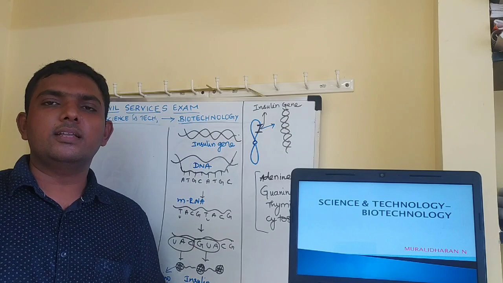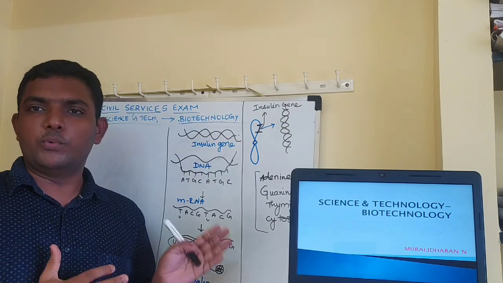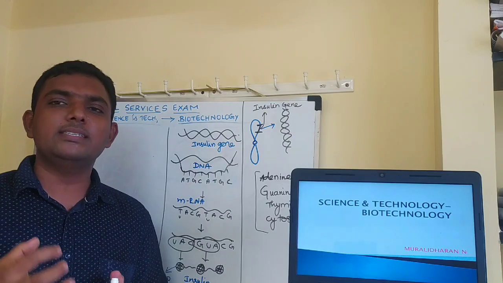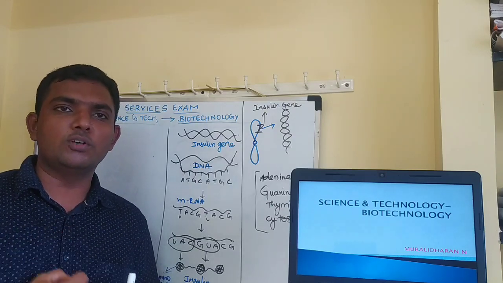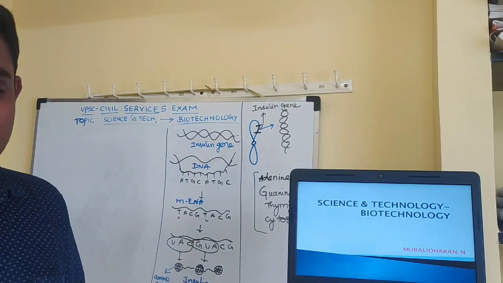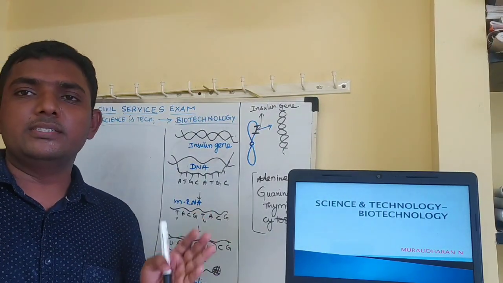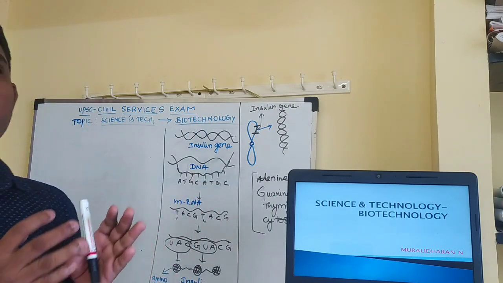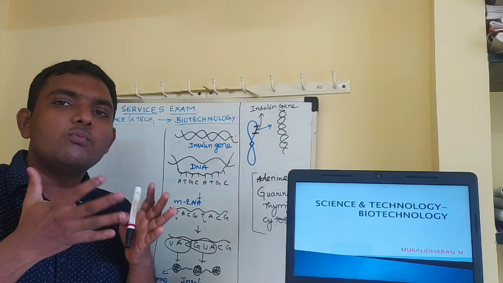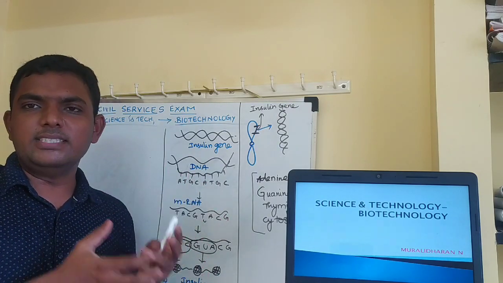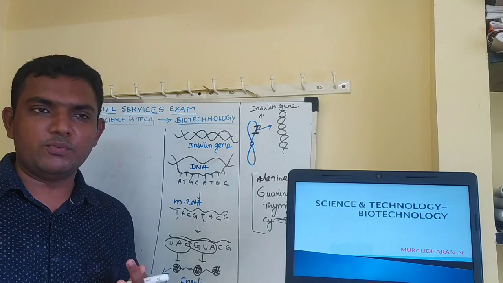Before going into it, we will see the previous 10 years questions, so you will have an idea what UPSC is expecting from us, what UPSC wants to know in biotechnology. Let us go through some of the previous year questions. I have categorized the questions into 3 types. For example, UPSC is asking what the recent advances in biotechnology are. It is directly mentioning those advanced technologies and asking what is the use. That is one type of question.